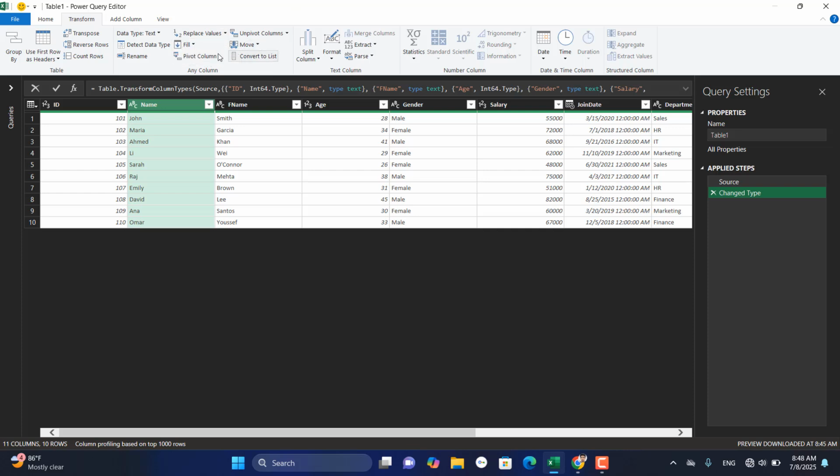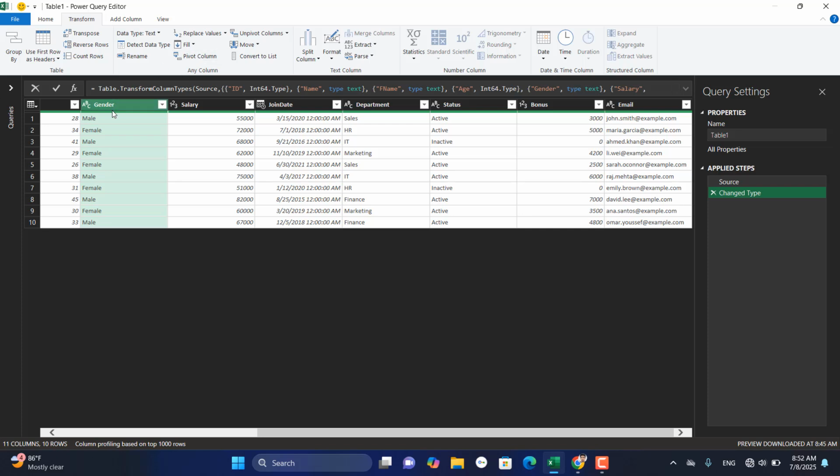After that, pivot column. If you want the gender column to be pivoted into the salary column, the values of the gender column will be converted into column titles, and the values of the salary column will be the records of the relevant title.